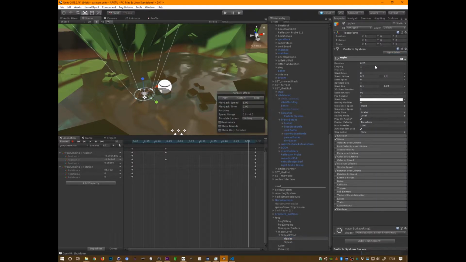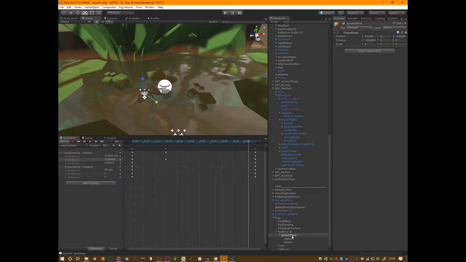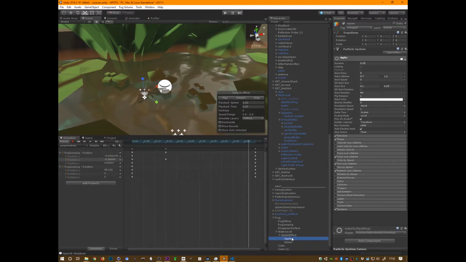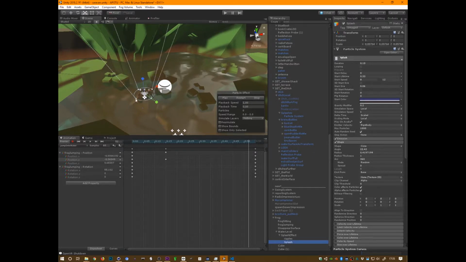Base components add new, and remove it from here so that the parent is just a null. The ripples now, I scaled that up, and I really shouldn't have. Splash can have a bigger area, and I want to see that one continually playing.